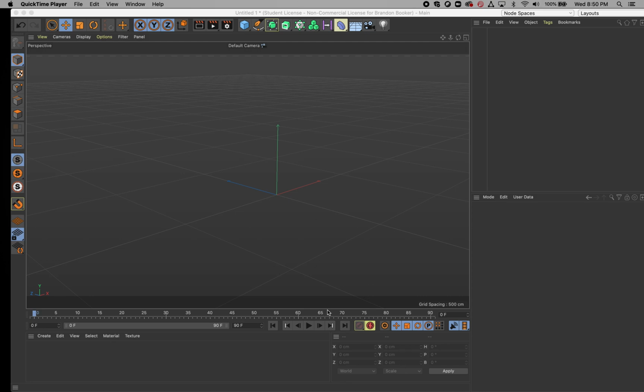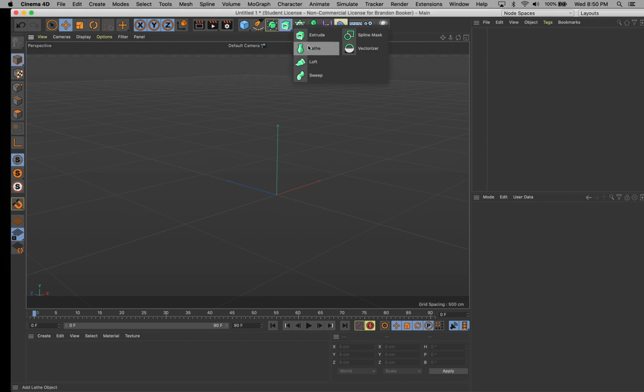Now, the last generator object that I want to talk about is a lathe here. And it's really, really cool. So let's just go up and get a lathe. And you'll see that it has this vase or base, whatever you want to call it, here. And that's because it creates anything cylindrical. So if I want to think about a bottle or a mug, a coffee cup, that type of thing, that's what this is for, a beer bottle. It does not matter. If it's cylindrical, the lathe is your best option.